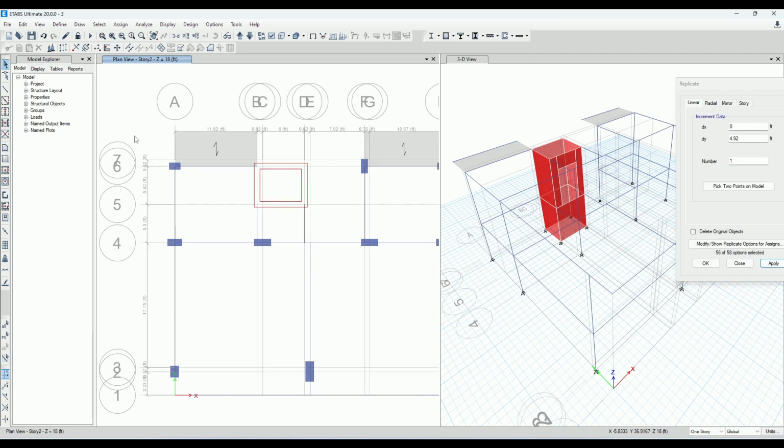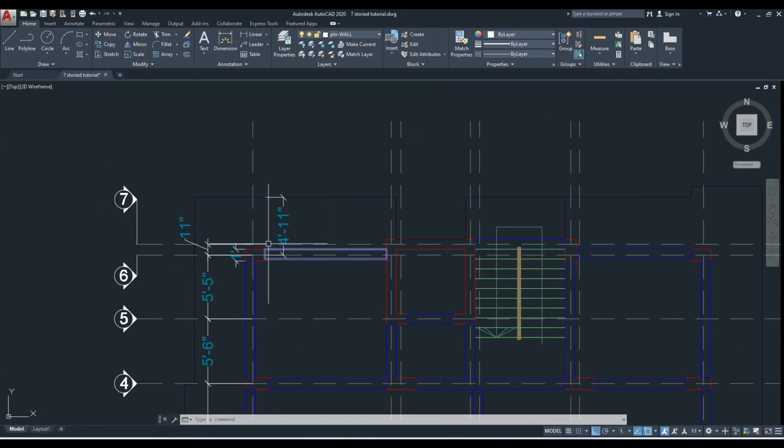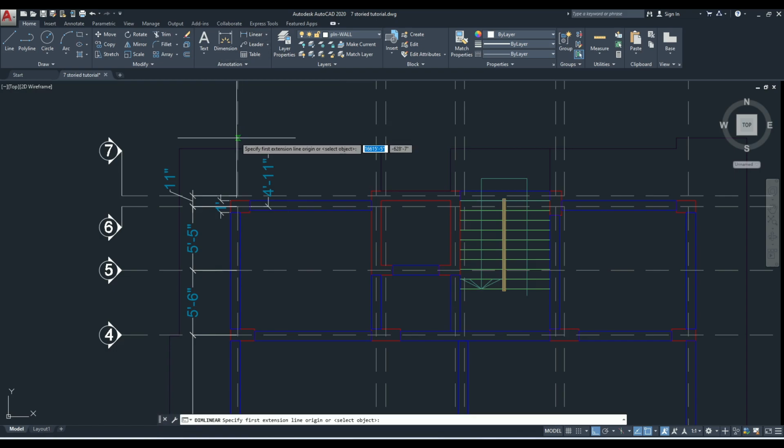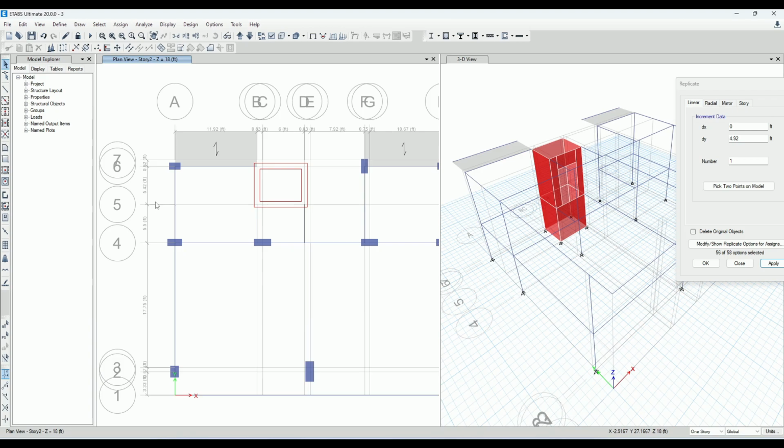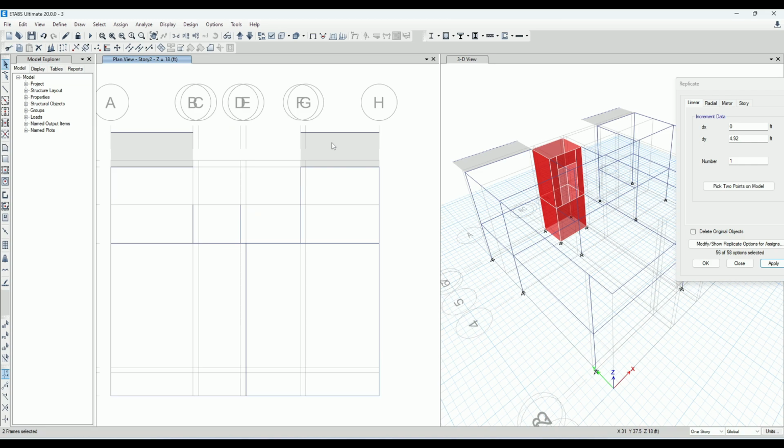Now I have some portion on this side. So go to ETABS, go to CAD. Let's check its distance, 5 feet 1 inch from the center. So just draw a non-beam here. More important, delete these beams at first, otherwise we can forget. Okay, delete these beams.